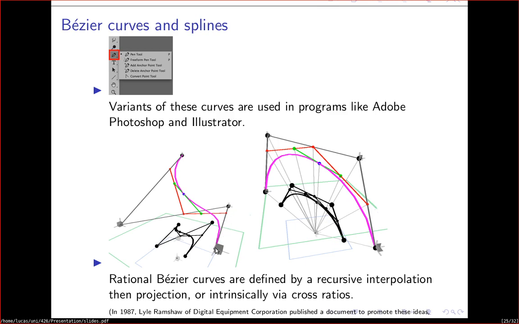Bezier curves are defined by a recursive geometric interpolation, which means take these 2 points, maybe that's 4/5 through there, maybe that's 4/5 through there, let's just say it's in perspective so it doesn't look right, and this is 4/5 from there to there, 4/5 from there to there, and 4/5 from there to there, and as you range that t parameter from 0 to 1, so that's 4/5 in the range 0 to 1, you get this nice curve. It gives you geometric control over the definition of a polynomial.